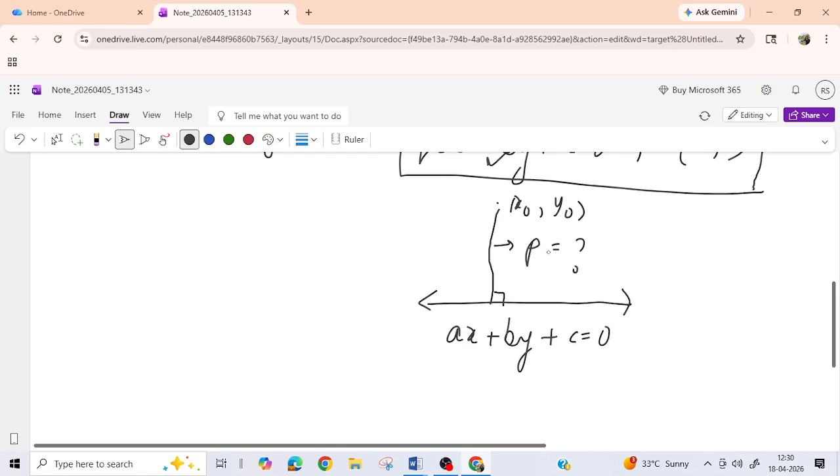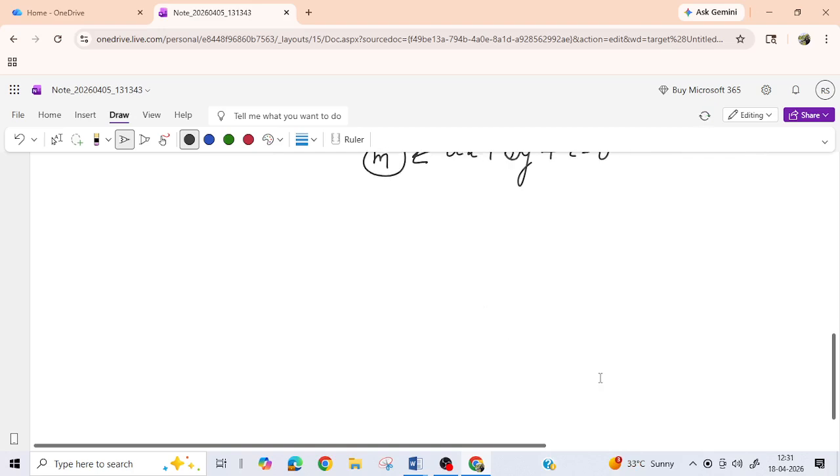So there are a couple of methods of doing that. If you're not into vectors, then what you would ideally do is find out the equation of the line which is perpendicular to this. You would know the slope of this specific line, so you would take -1 by m if m is the slope. Then you will make it pass through x0, y0, find the equation of the line, then make this particular line intersect with this specific line, get this specific point and then find out the distance between these two. Which is a lot of maths, right? And the beauty of vectors is that it simplifies a lot of stuff for us, which is something we'll see.